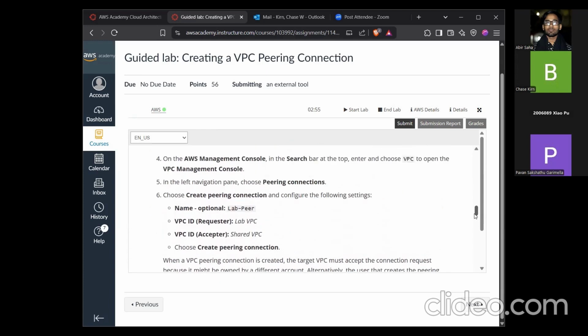So on the AWS Management Console, we are going to go to the VPC Management Console. Go to peering connections.